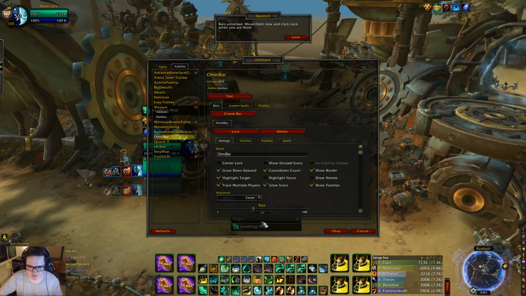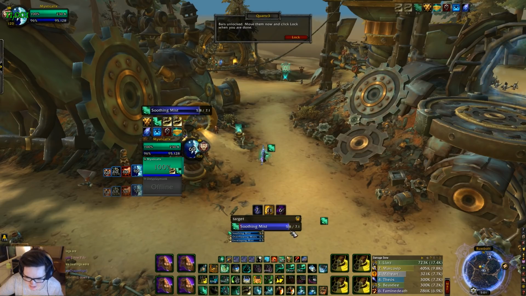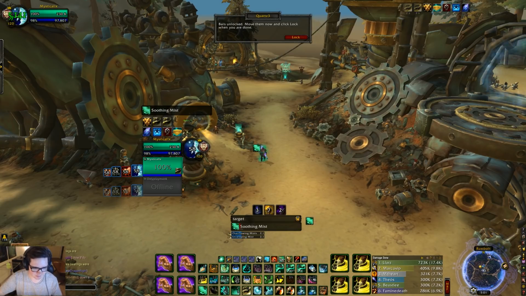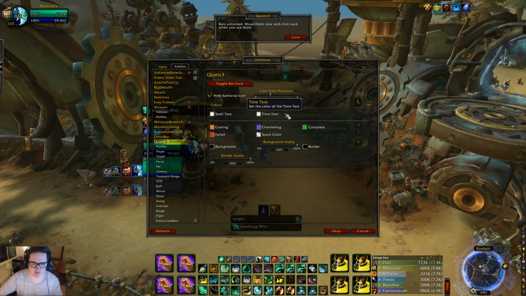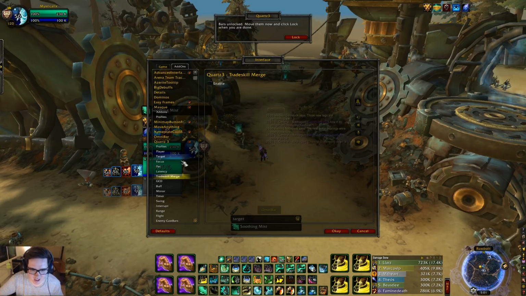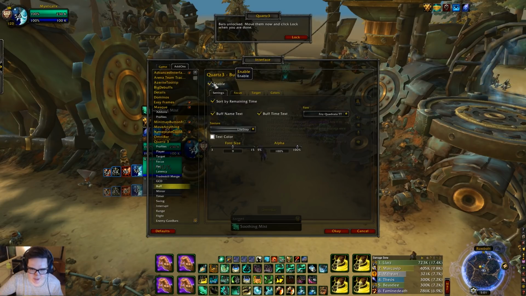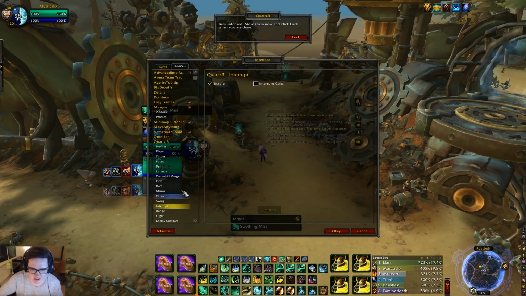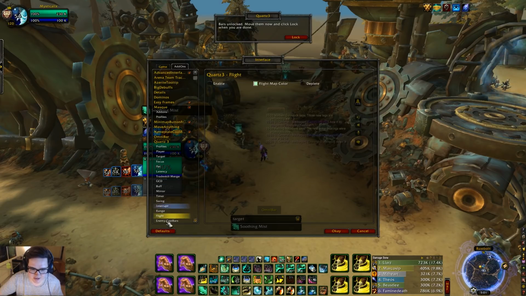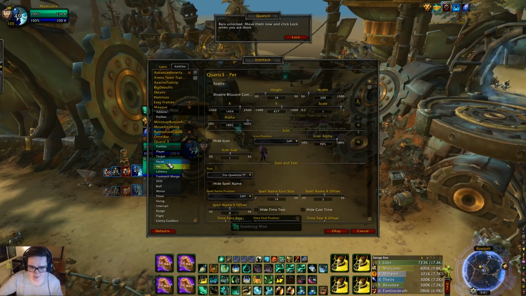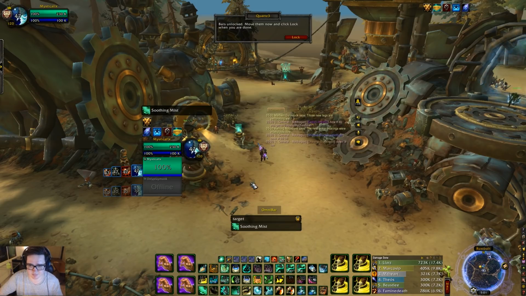Interface add-ons. And then you can see something kind of annoying right here. These globals, you can see these hots right here. Do /quartz again. And I don't know why it does it, but latency, trade skill, I just disable the GCD, buffs, mirror. I don't even know what these do, but I just disable every single one of them. Interrupts, I disable. Range, I disable. Flight, disable. And then enemy cast bars, disabled. I just disable all of those. I don't have any use for them, so I don't use them.